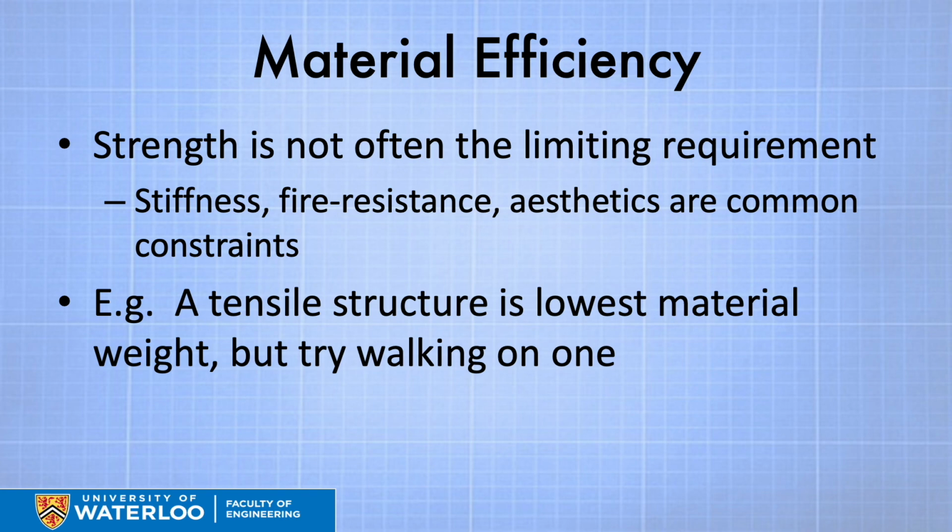It becomes completely impractical. Similarly, it may be desirable to structurally use corrugated sheet metal as a flooring system, but the corrugations mean it's very difficult, unsafe, and impractical to walk on. And in the case of a fire, the fire resistance rating would be measured in a minute or two. And therefore, we would often choose something different.